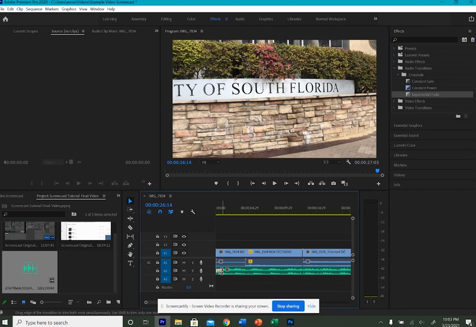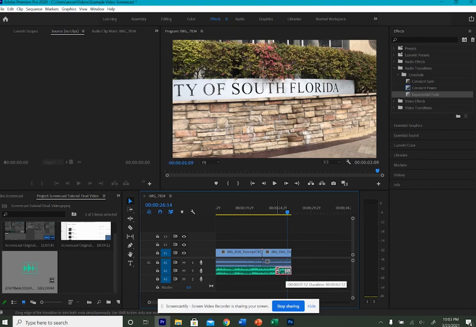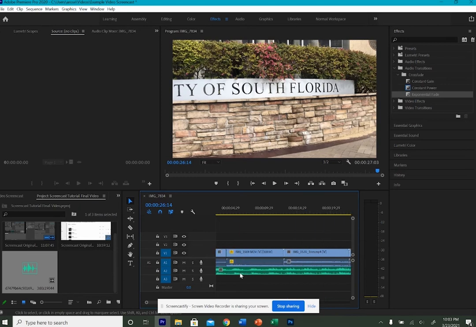I'm going to then hover your mouse over that exponential fade, and you see this red open face bracket. Hold it and click it, and you can adjust the length of how long you want the fade to be. I want the fade to be about 2 seconds long. So that's what I just did at the beginning. I'm doing the same thing at the end. Now we have the music to fade in and fade out.